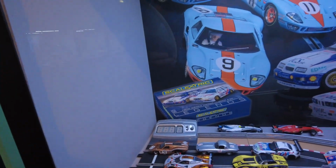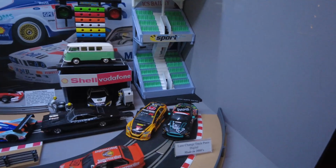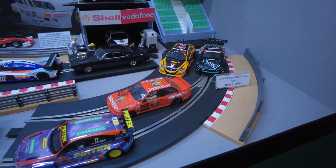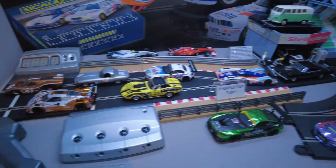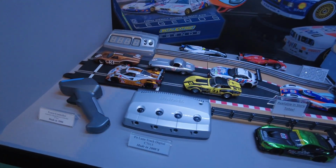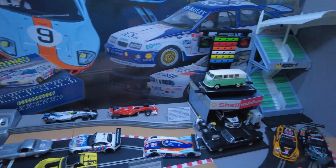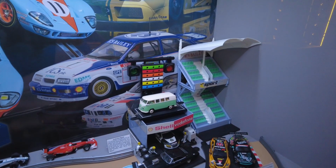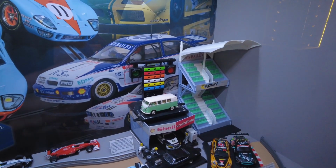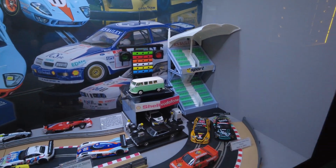So, this is now getting onto real detailed models. So digital was talking about the track change where you could change lanes with the push of a button. You see the digital controller here. So we're starting to put chips in the cars and being able to change lanes. Over the back there, the digital start sequence, and none of this winding up and pushing buttons anymore. All digitally controlled, counts your laps and everything. And you can see the camper van on the end there.